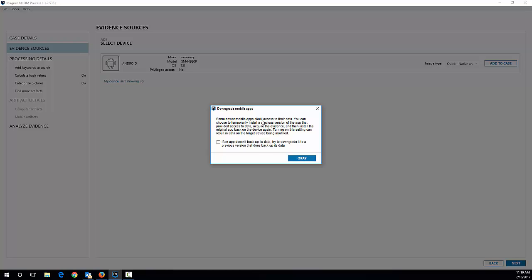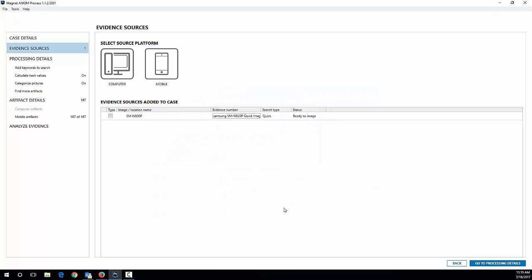Now, obviously, you are changing the data on the device slightly, a little bit more than you would normally, but if it gets you the database or the chat database or anything like that you need, it might be worth it. But again, it depends on your investigation and what you're willing to do for it, but it can be very helpful in investigations. We're not going to do it right now because we're just going to do a straightforward quick acquisition. I'm going to hit OK, and it gets queued up here, ready to go.